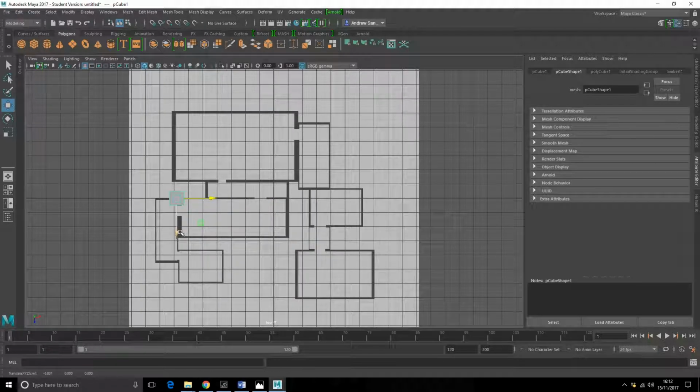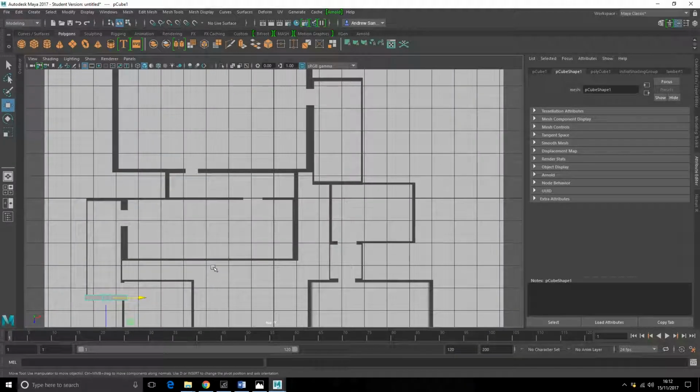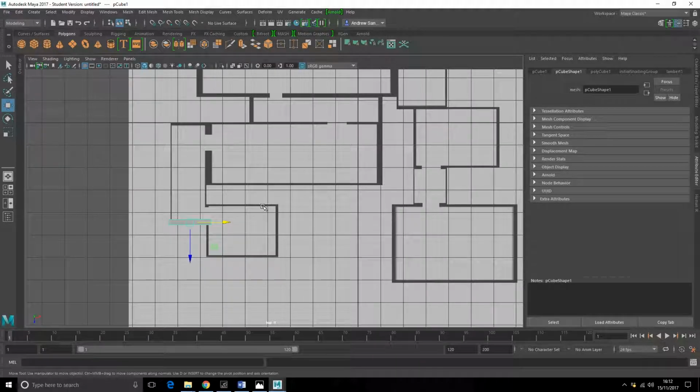I'd like to change the colour of that. I shall work out how to do that shortly. So pressing R on the keyboard, I can scale that to a kind of wall width. Let's just have a look. Okay, so I'm holding Alt and middle mouse to pan the view.